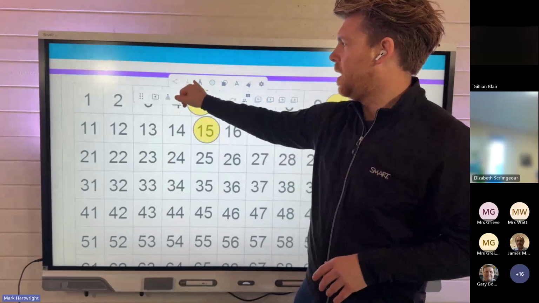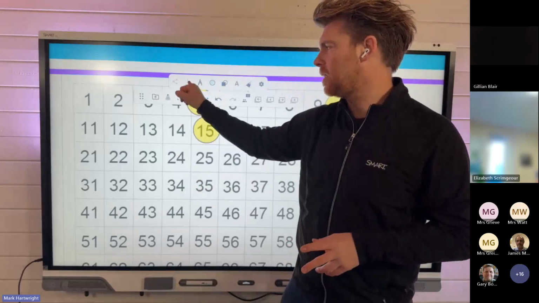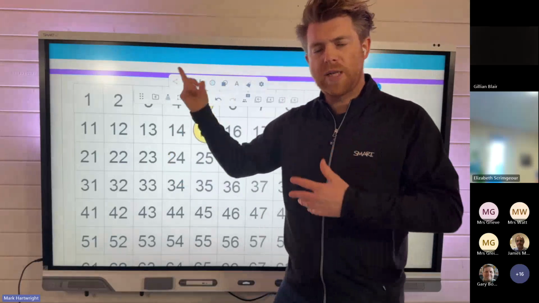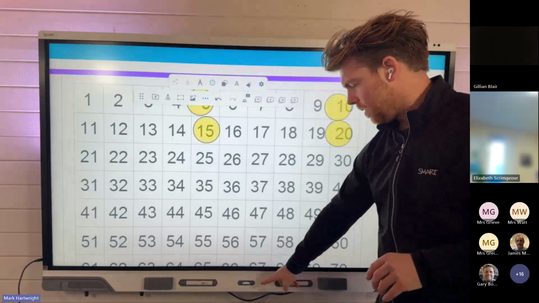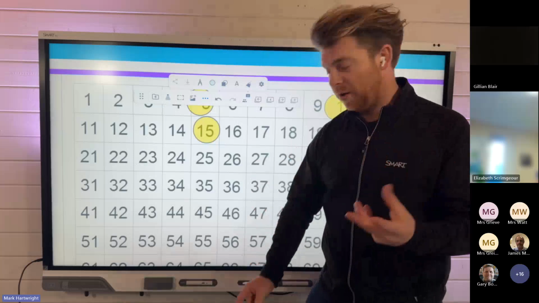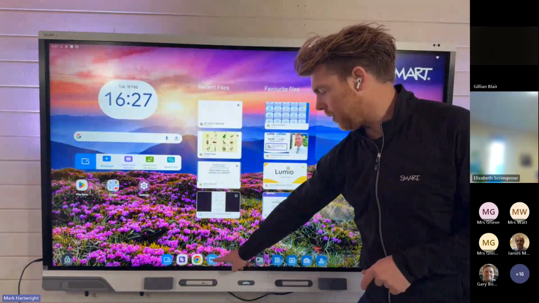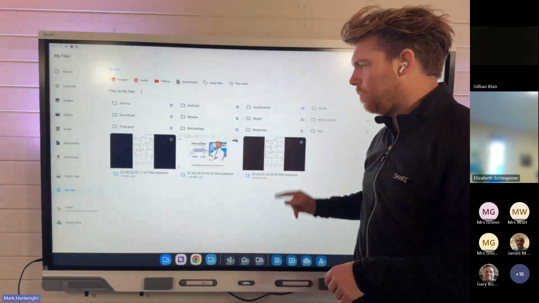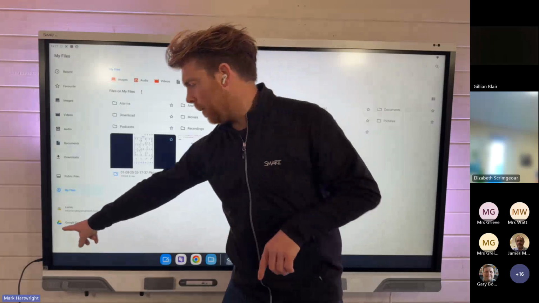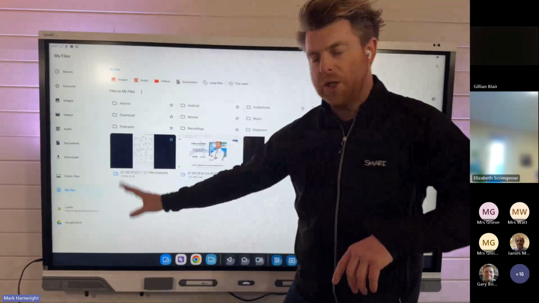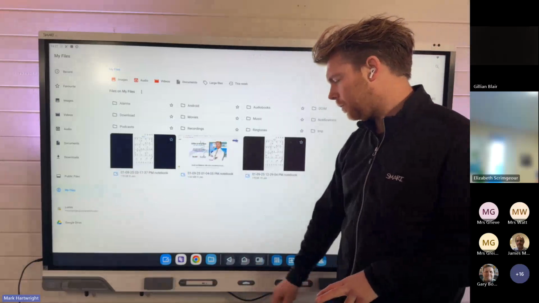So open on here. Mine is just grayed out because I've saved mine directly to Lumio. But within here, I can open a file, or save this file to somewhere else, absolutely from there as well. Closing that app, same as in your phone, clicking that home button, closing that app, and that was that one there. Let's just go into the files for a moment. You can see these whiteboards that are appearing up on here. I've got access to my Google Drive because I've installed that app. It will be coming in an update where you have your OneDrive down there as well, but just at this moment it's not. And I have got my Lumio files there as well, but don't worry about that for now.